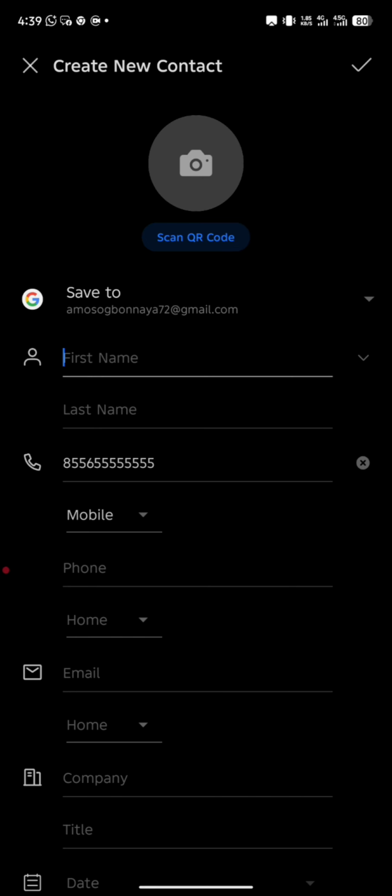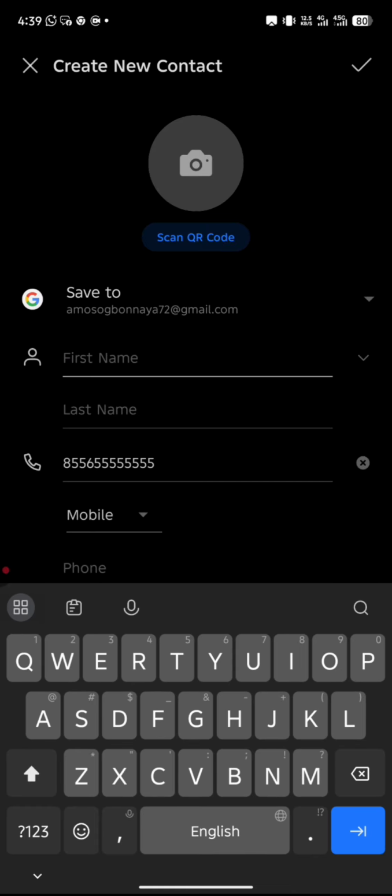In case you lose access to this phone, or you lose this phone, whenever you log your email in to a new phone, all those contacts will load up and appear on that same phone, and it is stress-free. It already happened to me when I lost my phone, because I saved most of my contacts in my email, so it was easy for me to get those contacts back. So with that said, that is the easiest way for you to do that.